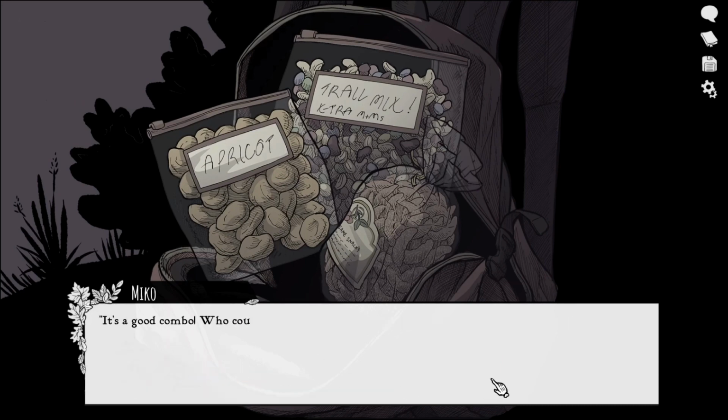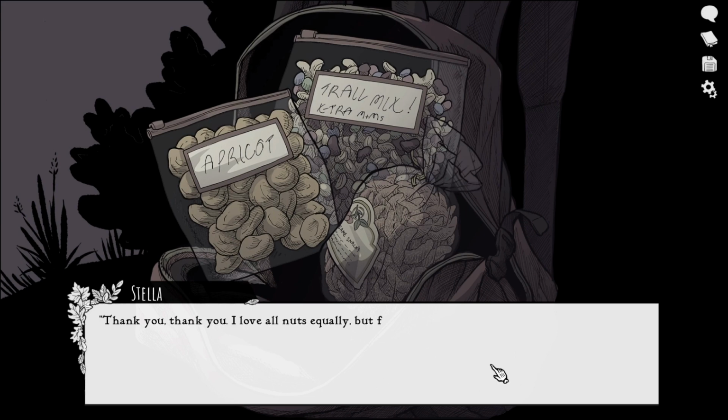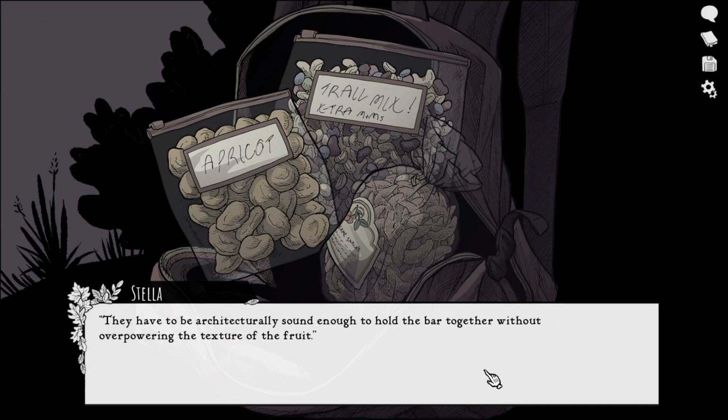It's a good combo. Who could turn their nose up at a dry cherry? Cashews are always an extra choice for a nut bar, sturdy yet soft. Maybe they are bugs or something. These kind of look like worms. Thank you, thank you. I love all nuts equally, but finding the right ones for my bars has been a long process. They have to be architecturally sound enough to hold the bar together without overpowering the texture of the fruit.